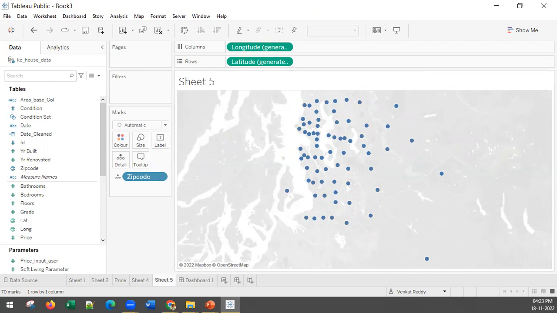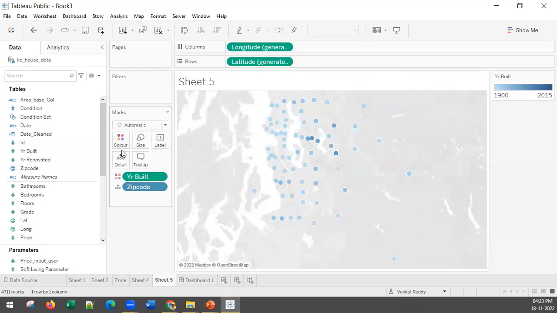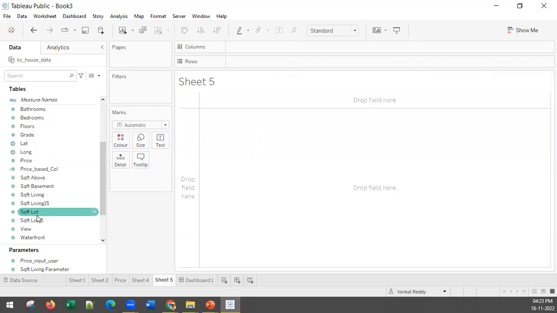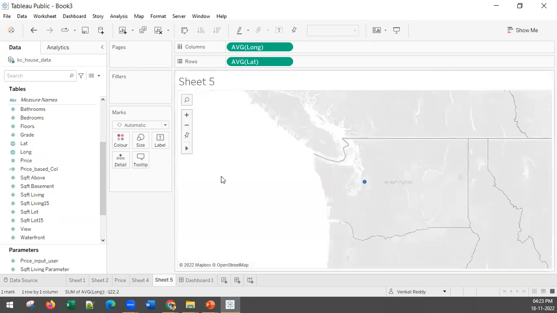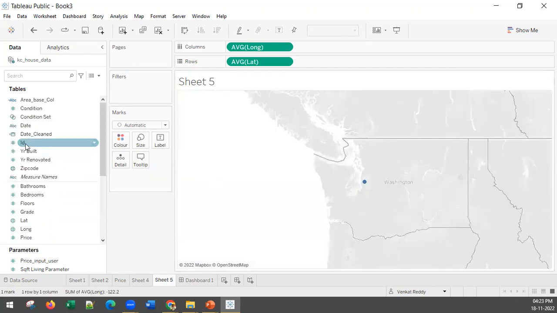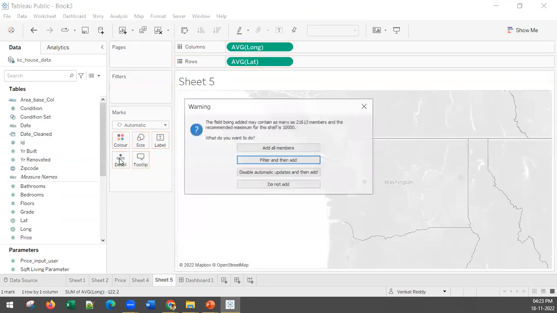We can use the age of the home also, or the year it got built. I would like to put that year it got built on the color. And this zip code is not really helping me. What I'll do is I'll just clean it. I'll try to take the longitude, latitude as it is, because this is much more granular than the zip code level. There are so many houses at every zip code.